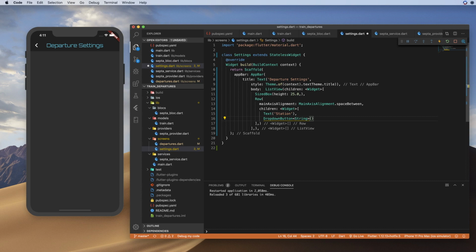But for now, we're going to have a drop-down button with just a few options so that we can get this up and running and tested. So for our data, we want a value, and for now, let's just put suburban station.